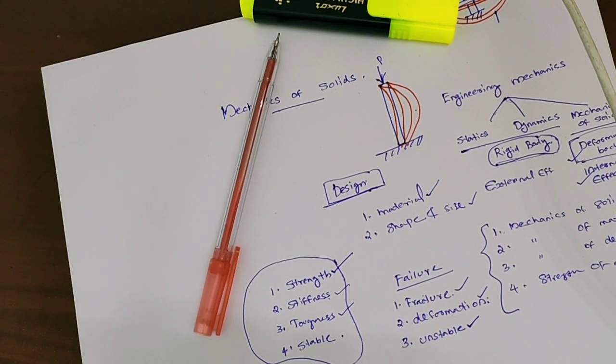So we should select a material with a high toughness value for applications mainly in dynamic loading or impact loading conditions. So toughness is also an important criterion for a body which is mainly used in dynamic loading conditions. And next one is stability. Every component should have a tendency to retain its original shape and size under equilibrium conditions when external load is acting.